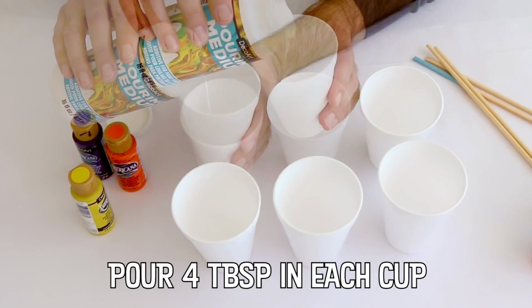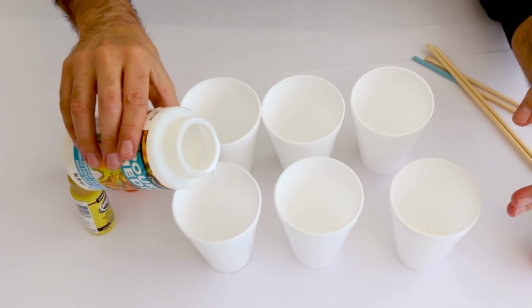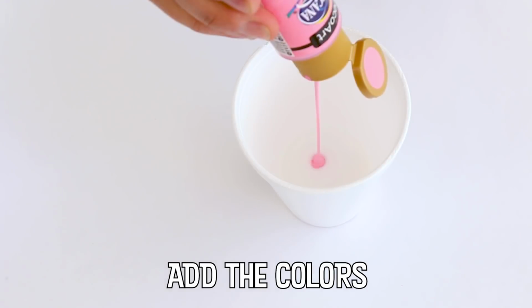I'm using about 4 tablespoons of pouring medium with only a small squirt of Americana acrylics. Your mix should look like a lighter shade of the paint that you're mixing in.